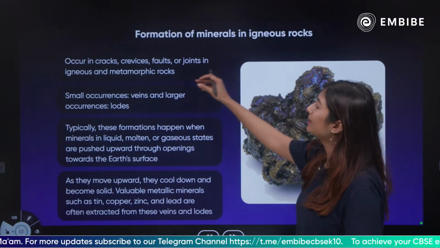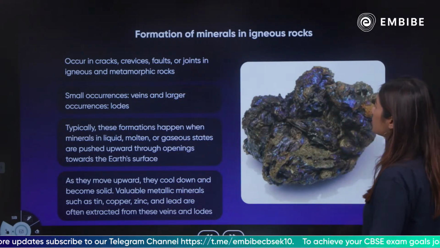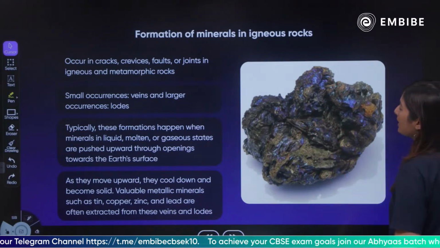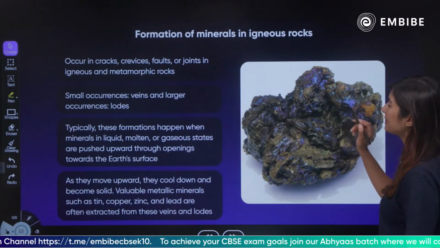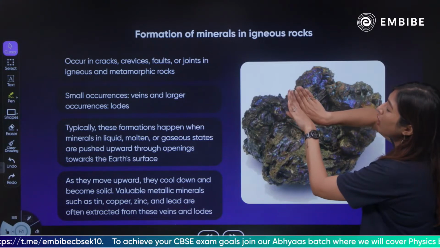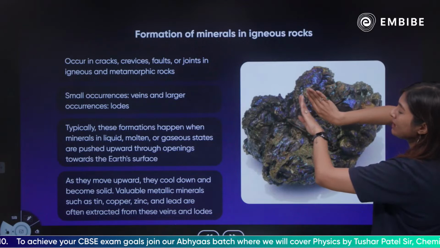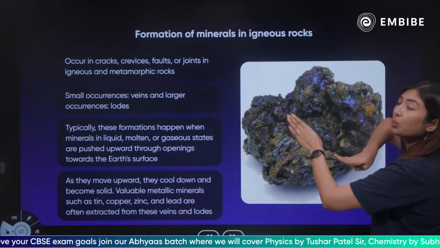So it occurs in cracks, in the crevices, the faults, the joints. There might be a crack. In that crack, it might be present. It may be present in this gap that you see. Maybe two different rocks are getting joined, where it has gotten joined. When you separate them, in that joint you will find it.